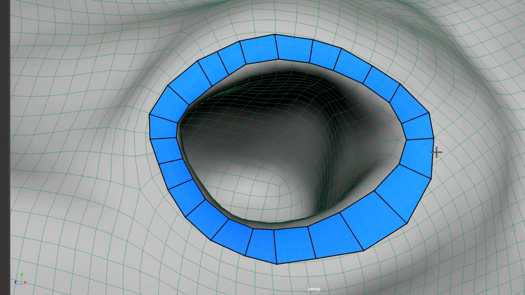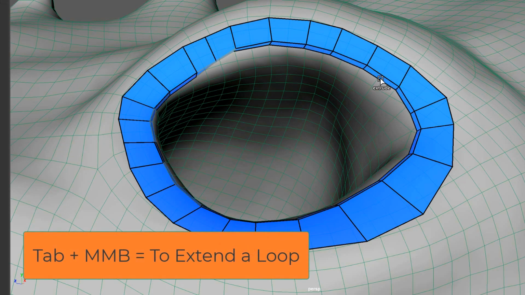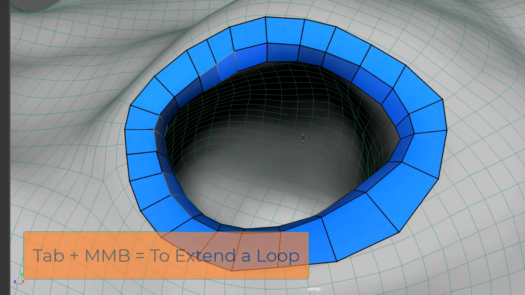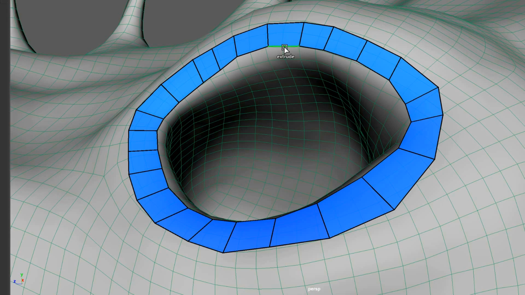I'm going to hold tab and drag with the left mouse button. See that? It's really cool, right? Well, it's not nearly as cool as the following. Hold the tab and then middle mouse button and then drag inwards. Check this out. See, you didn't have to go and click with the tab and then one here.